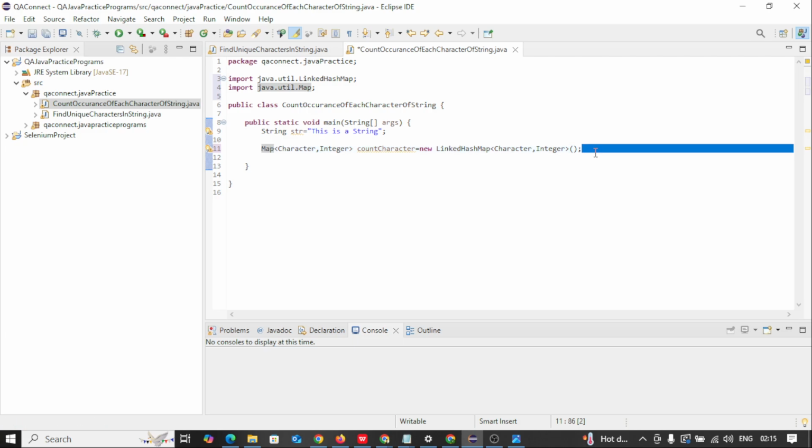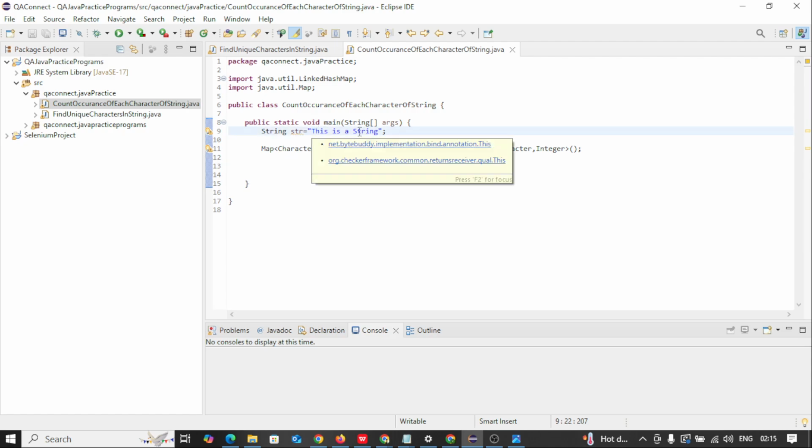Now the most important thing is that we have to put the data in the map, right? We have to put the characters that exist in the string. First of all, we have to iterate over every character in the string and then find the count of that character.